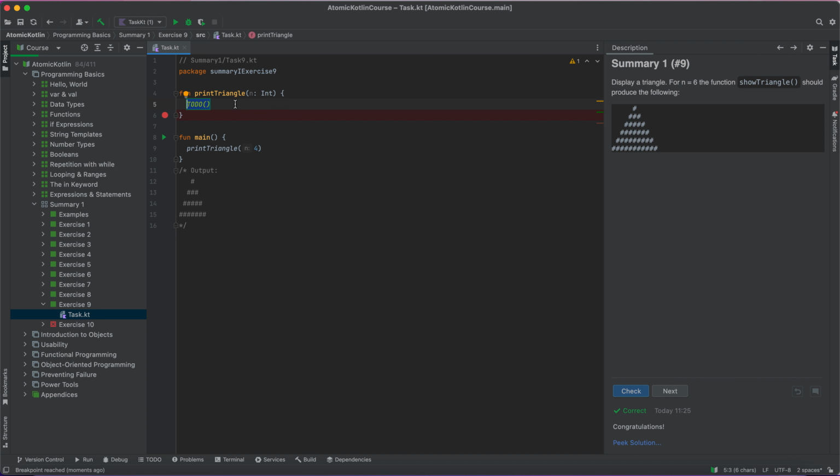Now let's see another problem, and it's a pretty high difficulty range problem. It says that you have to print a triangle. How can we print this triangle? You are given this number n equals 4, and you have to print a triangle. So how can we do that?